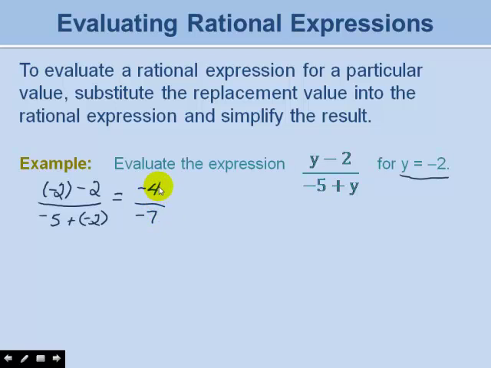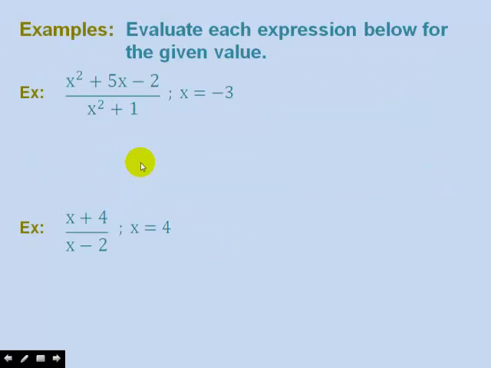So now we've completely simplified our numerator and our denominator. And now we can look for any factors that the two have in common. And actually the only thing that these two have in common is that they're both negative. These negatives will cancel each other out. So we end up here with a positive 4/7. And that would be our final answer. Let's look at two more examples.